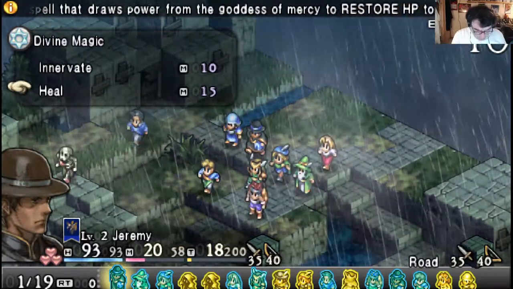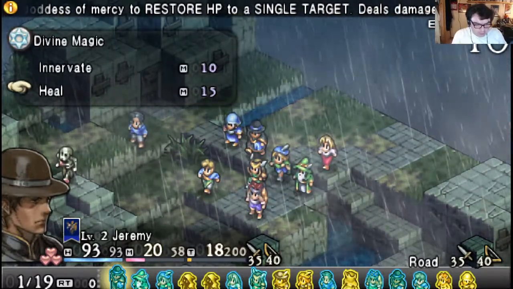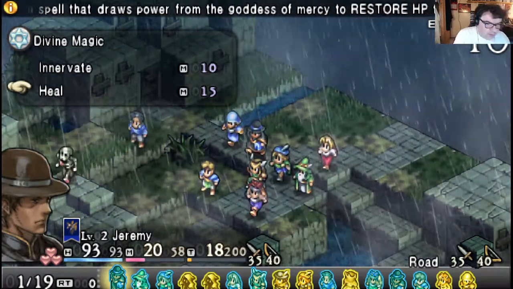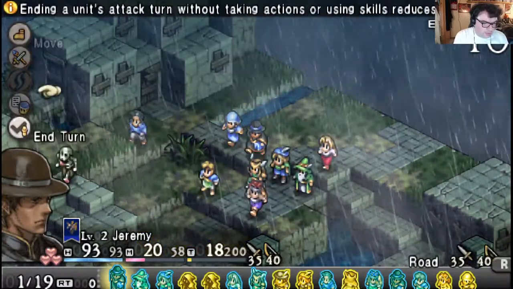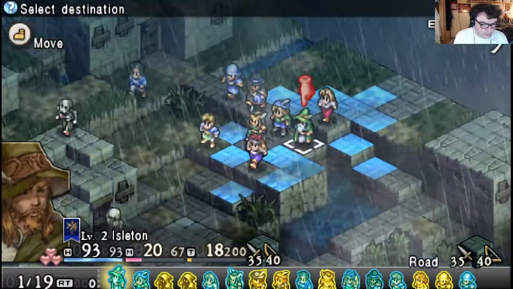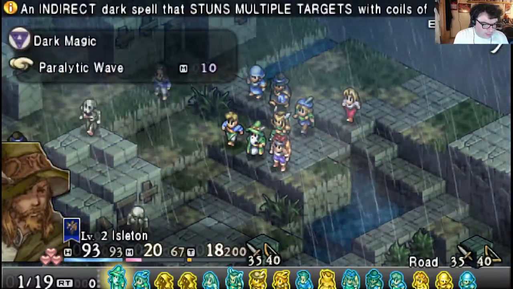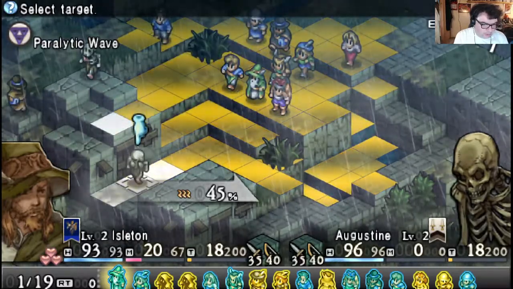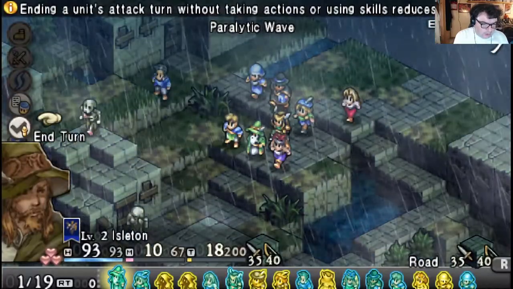Okay, so you need to have exorcism to permanently destroy undead, which Donato has, and my character and Jeremy can't cast because he's only level 2 and you need to be level 4 to cast it. Okay, but heal does hurt the undead. All right, is it like the item itself doesn't? And I suspect paralytic wave might work. Yeah, it's worth a shot.